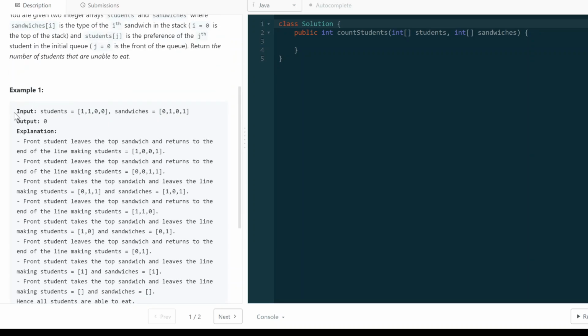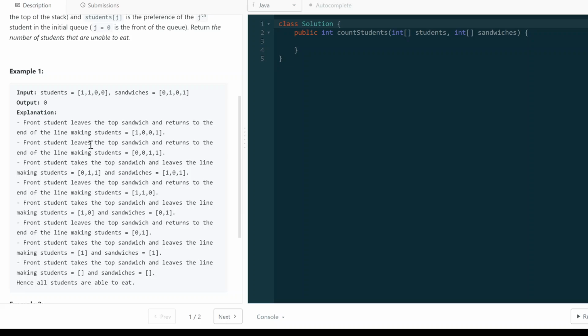So if you see this example, let's try to understand. Students are in the queue like this, sandwiches are like this. The front student leaves the top sandwich and returns to the end of the line. Why? Because this student wants to eat a type 1 sandwich, but the current top sandwich is 0, so of course he will not be able to eat. So he will move here.